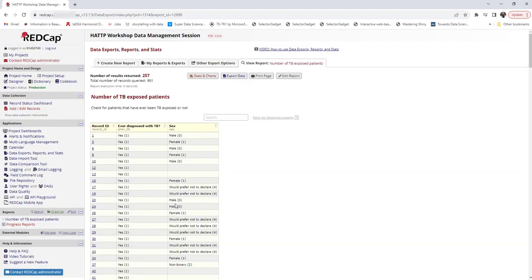So now we can also see the sex of the patients who reported to be TB diagnosed, ever been diagnosed with TB. So you can also go to stats and charts, which gives you a broader outlook. Let me just go into stats and charts.